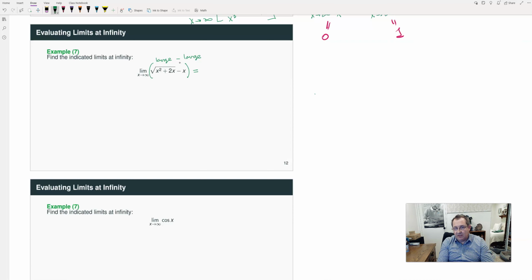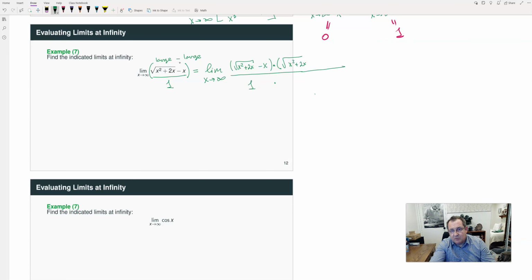Because the part that you don't like the most is a good first step to address. And the part that I don't like the most here is the square root. How do we address square roots? We address square roots by multiplying them by their conjugates. So here we go. We can think of this as that entire expression divided by 1. So it's going to be square root of x squared plus 2x minus x divided by 1. And we will multiply both numerator and denominator by the conjugate.